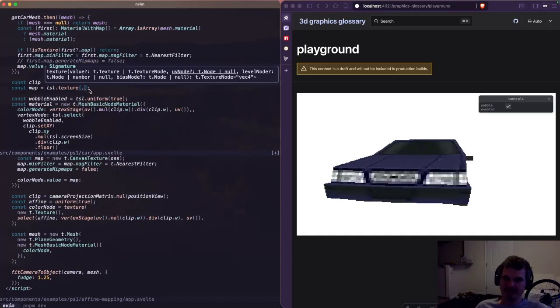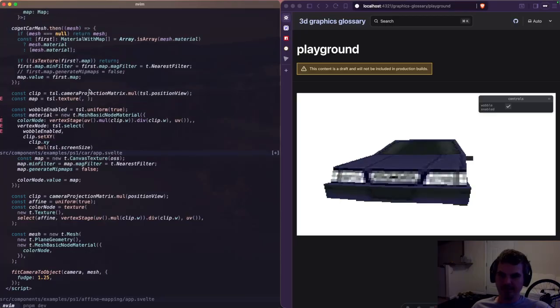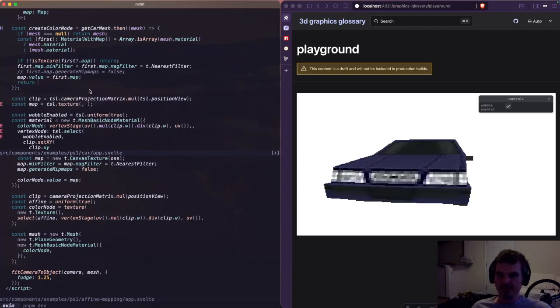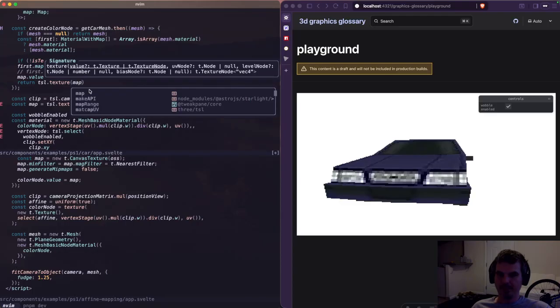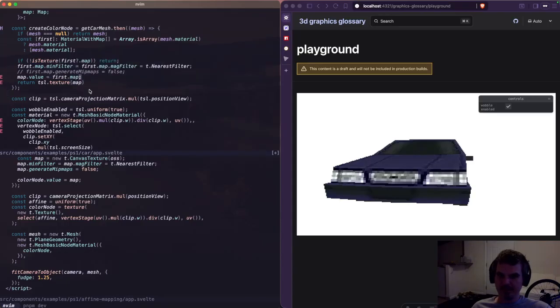I would have to undo a lot of work for that to go through, because I could return this color node from here. Yeah, we'll pass map here. And then just to make sure this is working.